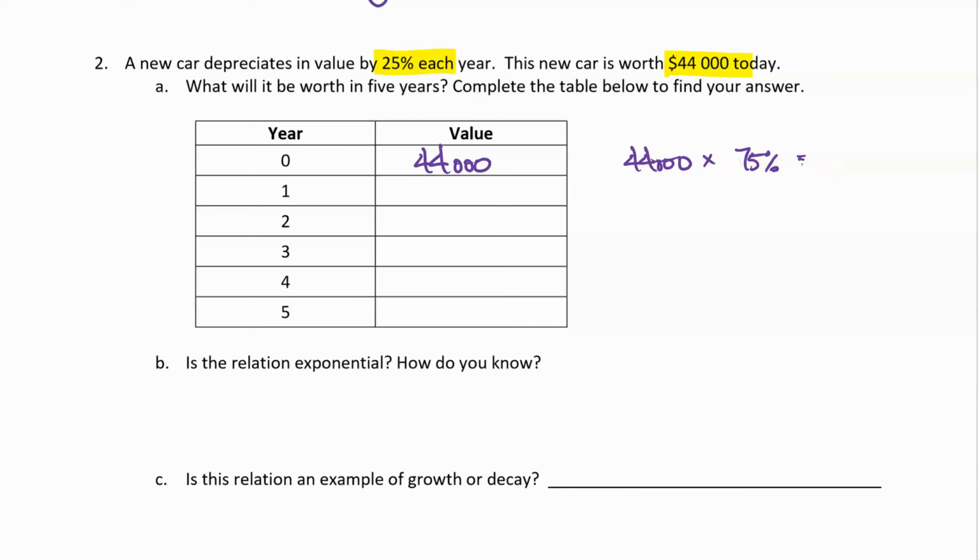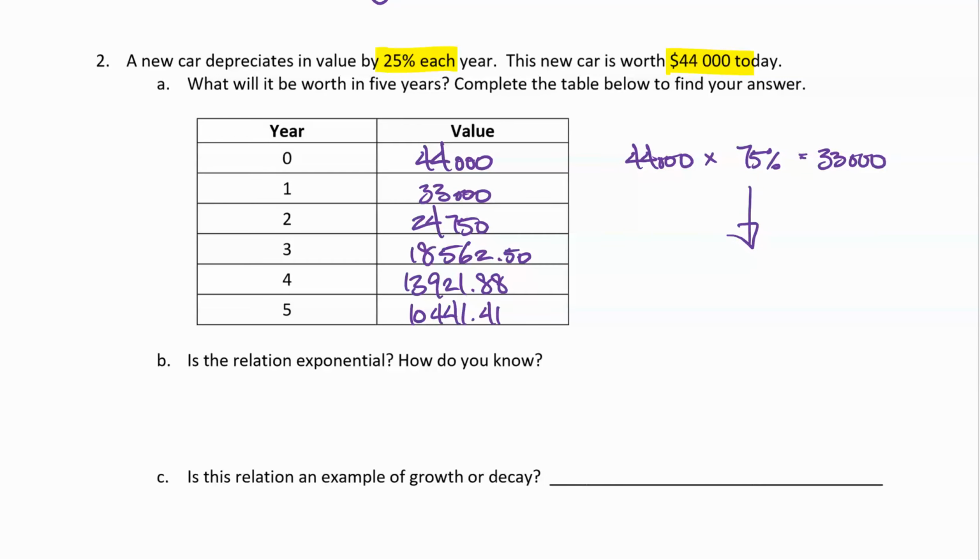You guys catching that? So you can either multiply the 44,000 by 25% and then subtract that amount from 44,000, or you could just do 44,000 times 75%, which will tell you what it's going to be worth. So if you do that, you get $33,000. You wait a year and buy this car, they'll sell it to you for $33,000. And you repeat it. You just keep on repeating the process and you fill in the chart.